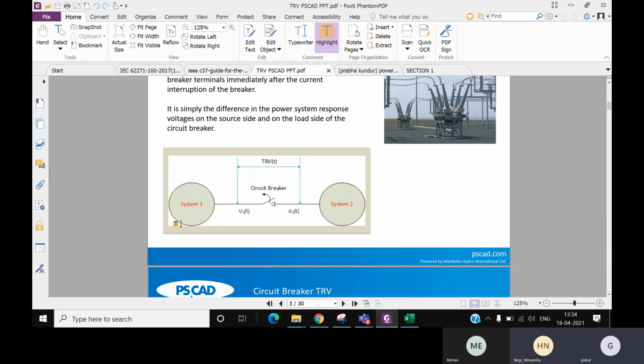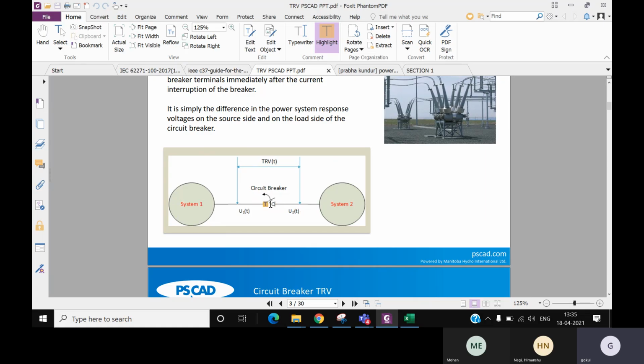So this is system one. Let us assume this is the source side and this is the load side. The voltage between the load side and source side at the interruption of the circuit breaker is basically the TRV, the voltage between the contacts. There will be a voltage on the source side and a voltage on the load side.